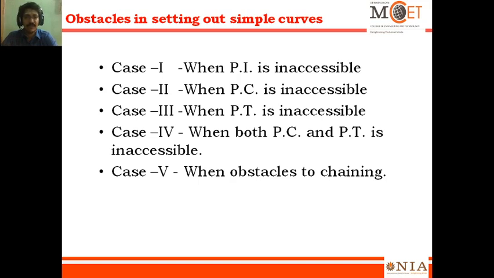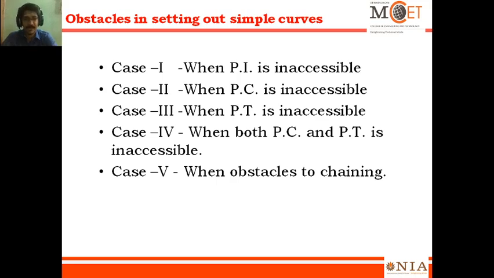So how can we draw the same curve on paper with the proper scale, so that it can be transferred to the ground very easily, right? That is the ultimate aim or advantage of surveying, right? Case 4, when both the point of commencement and the point of tangency are inaccessible, what can we do? Based on the point of intersection, we need to draw the diagram, and we need to avoid those T1 and T2 in such a way that at the next existing point on the tangent we proceed with the curve.